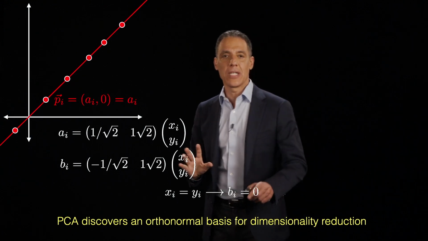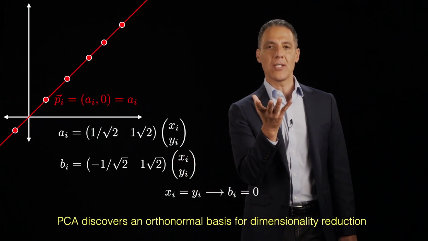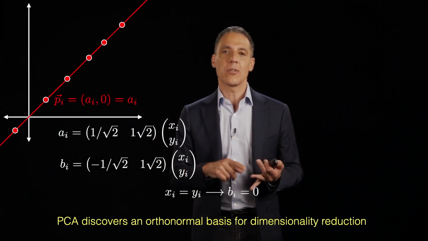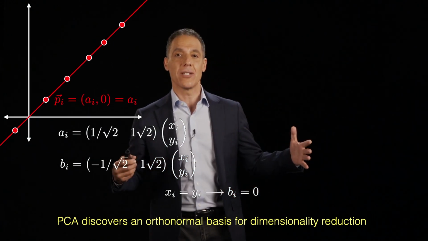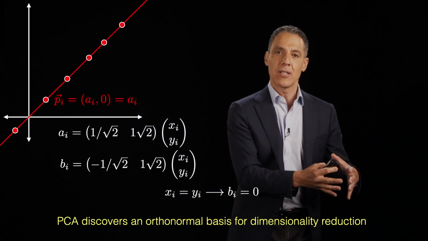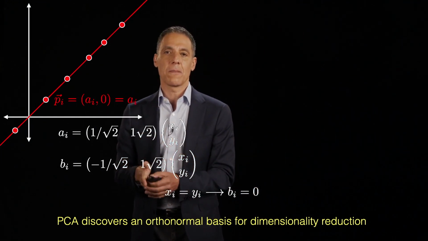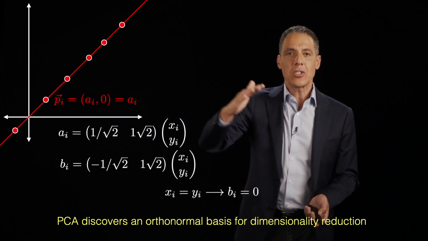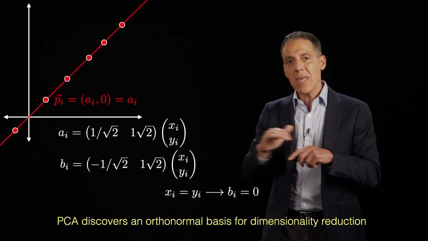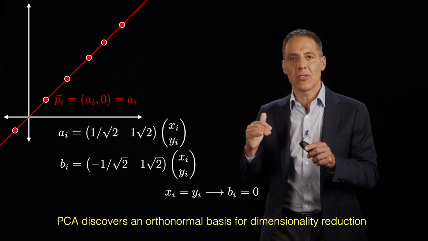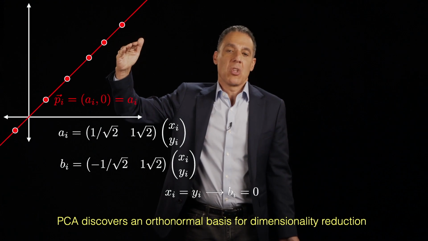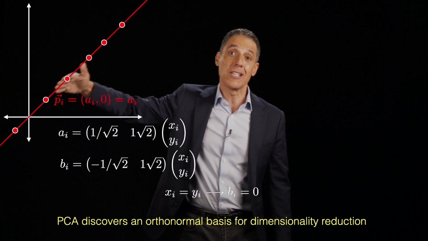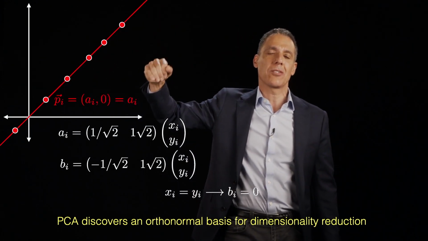The game here is going to be we're going to take data in some high dimensional space, and we are going to say we want to reduce the dimensionality to dimension 1, dimension 2, dimension 3, dimension whatever it is, so either we can visualize it or so we can have computational efficiency. What is the best way to do that where we are going to force dimensionality reduction, but we want to minimize any distortion in the projections? Now here in this case, there was no loss of information, because all those points lived exactly on a line. They, in fact, lived in a linear subspace in the original two-dimensional space.